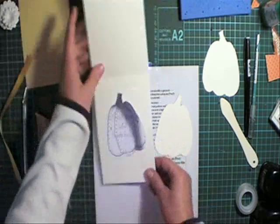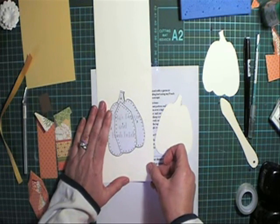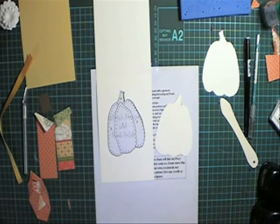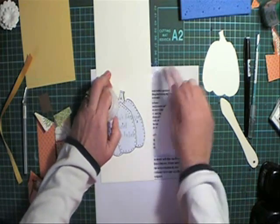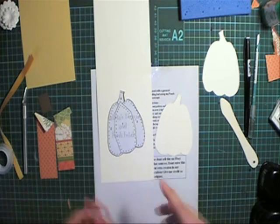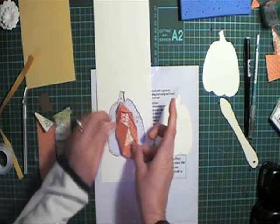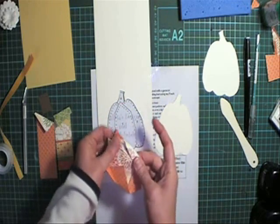It just makes it easier to do all your stamping and that before you add layers to your card, otherwise it does get quite bulky underneath. Okay, like all my other patterns, you just lightly tape that down and then you can start folding. And I'm just going to show you how easy these patterns are. Now I've already pre-folded my shape here. I'll just undo one side and show you what I've done.